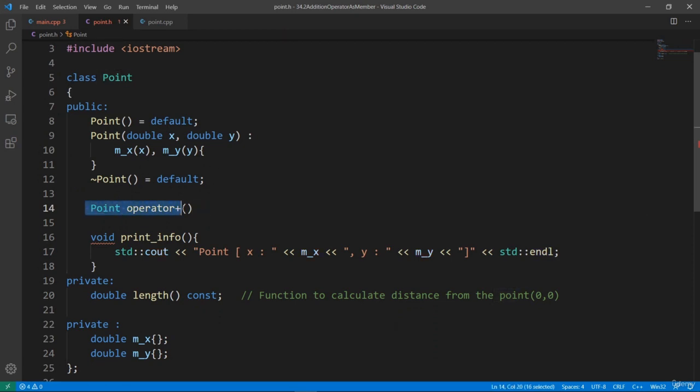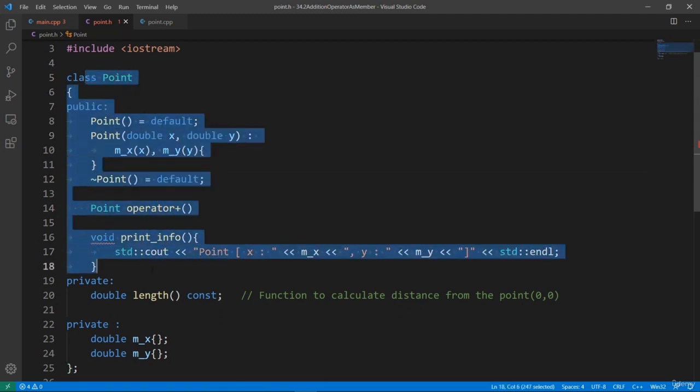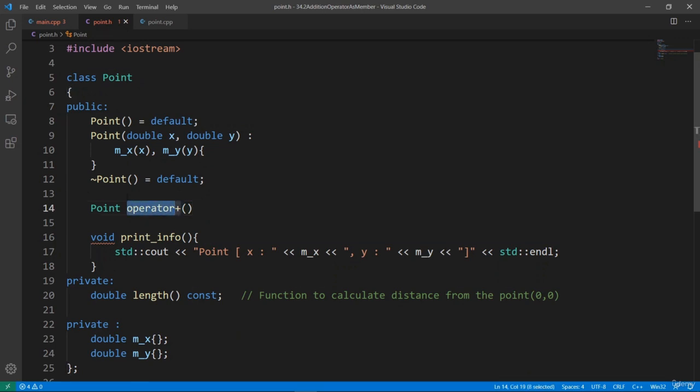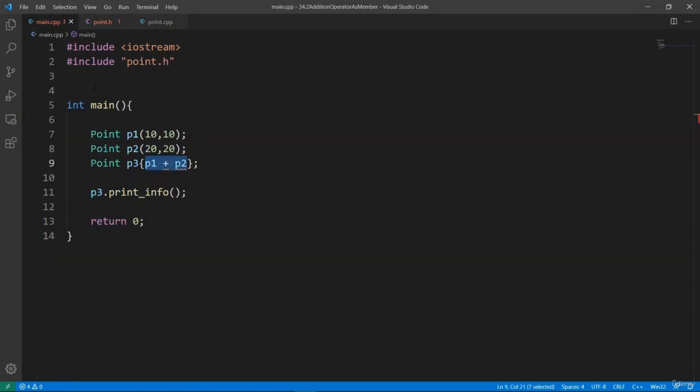When you set up an operator as a member variable like this, the first operand is going to be the object we are calling this operator on. And what we need to specify in our operator here is really the second operand. Remember, in our main function, we are doing P1 plus P2.